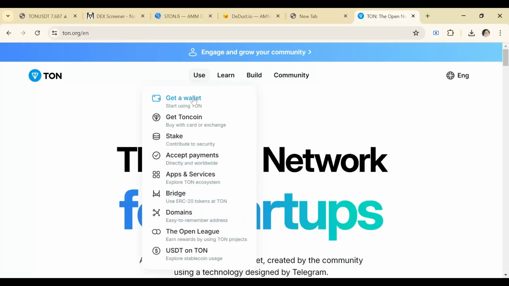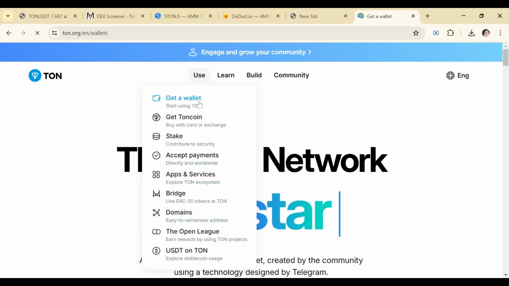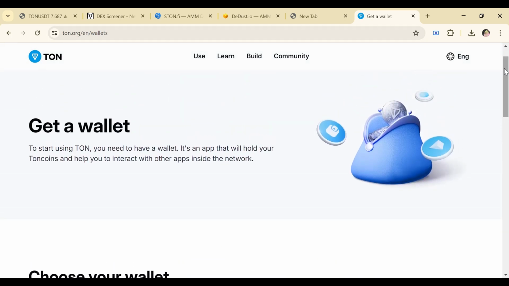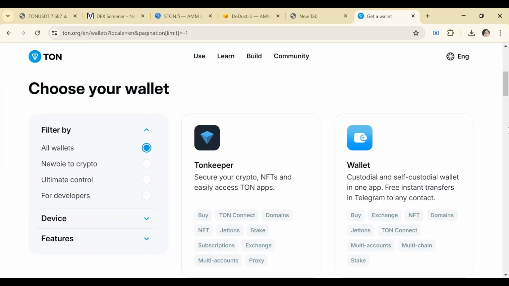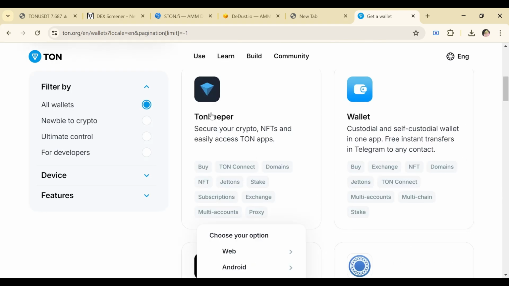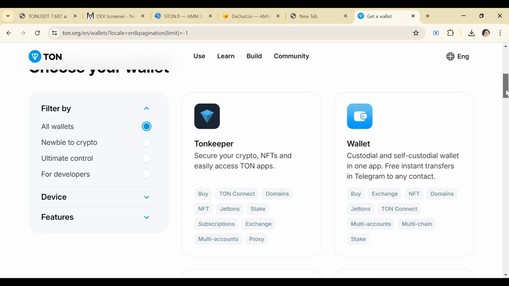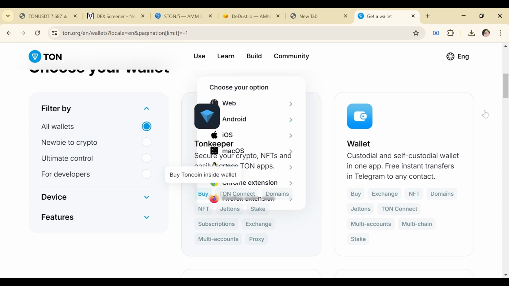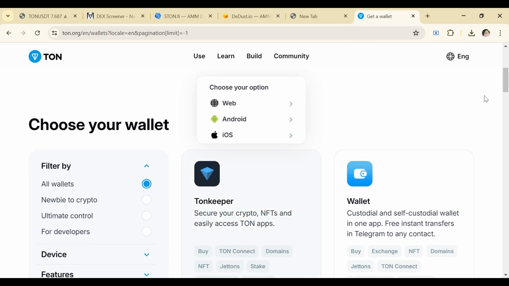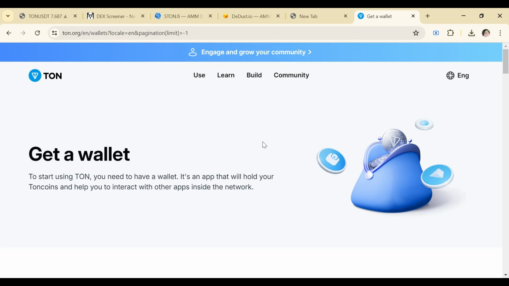to get a wallet. You have different options. If you go on ton.org, you're gonna find different wallets which you could potentially download. Personally, I use Tonkeeper, but you can choose whatever you want. You head here, you decide to install the Chrome extension, and you just proceed as you did with MetaMask and the other Web3 wallets. Once you got the wallet, you are ready to get started.